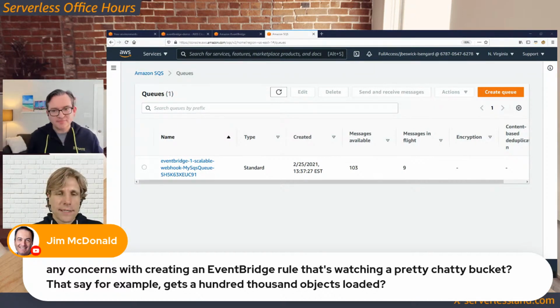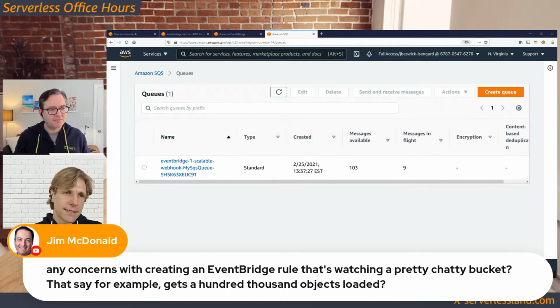And the thing to remember is that it's not as though your Lambda function is going to be polling every message that goes through EventBridge. It's only the rules that are going to match. Any rule that doesn't match is just going to get dropped from EventBridge. So you don't need to worry about overloading your downstream systems. Any rule that's not matched, it just gets discarded.